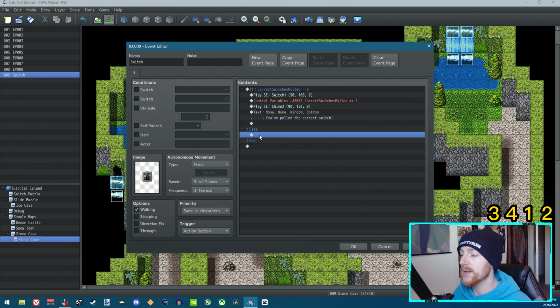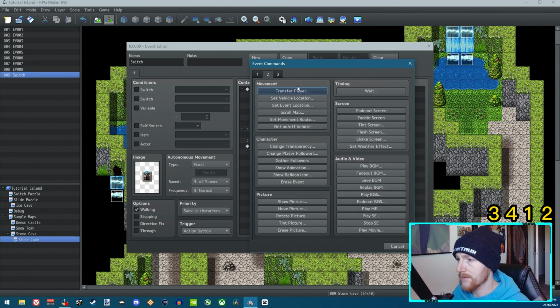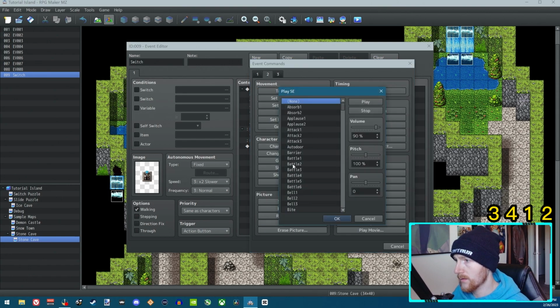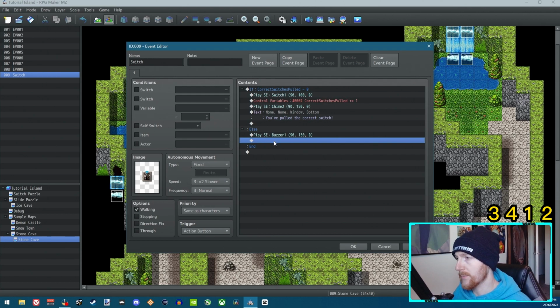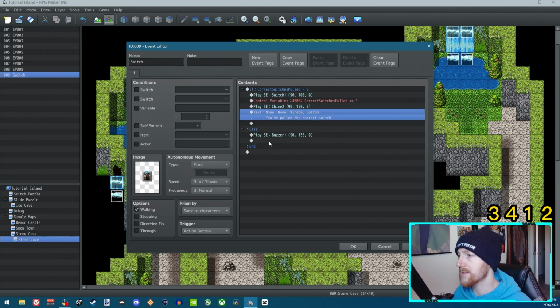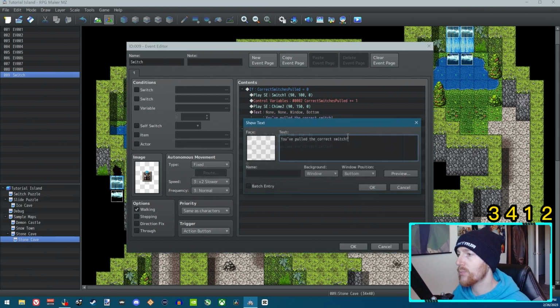So under else, we want it to play a buzzer sound to indicate that you have not pulled the right switch. So let's go ahead and find a buzzer noise here. There we go. I'm a big fan of the faster noises. Let's go ahead and make a buzzer sound, and then we want text saying that you have pulled the wrong switch.